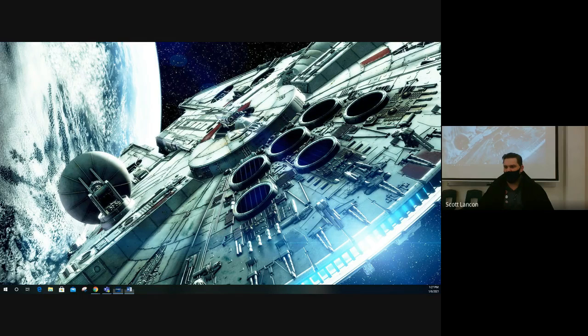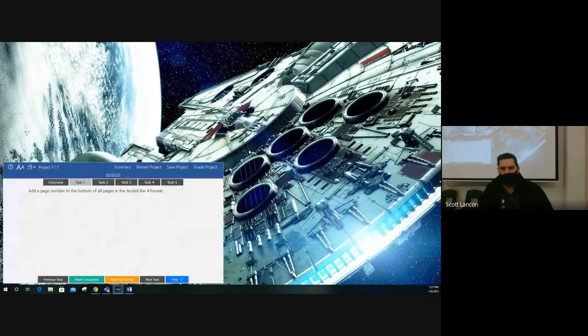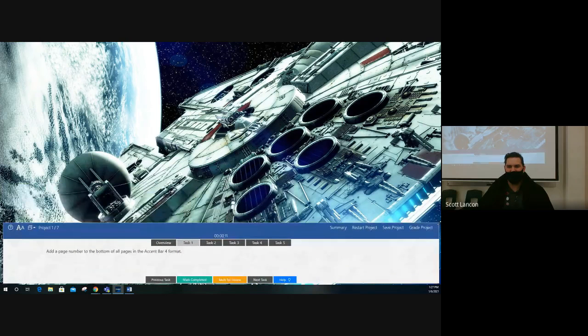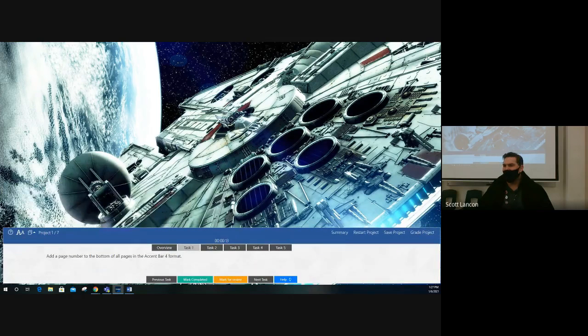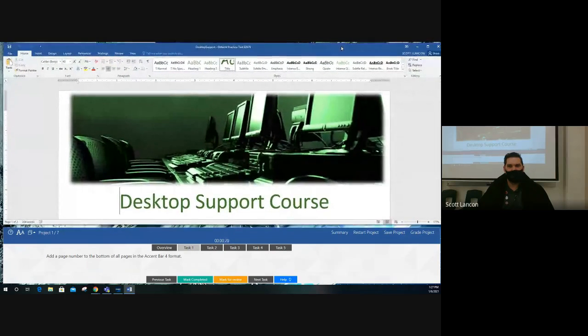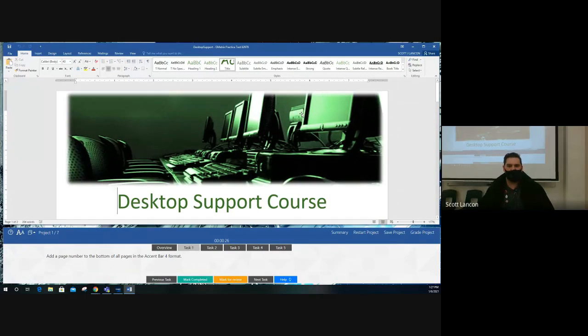Okay, so I'm going to have to move stuff around again real quick because it tried to put it on my primary screen and I don't need it to. I'm going to go ahead and drag this over to here. Here's the Word document that we're going to be using for this test.